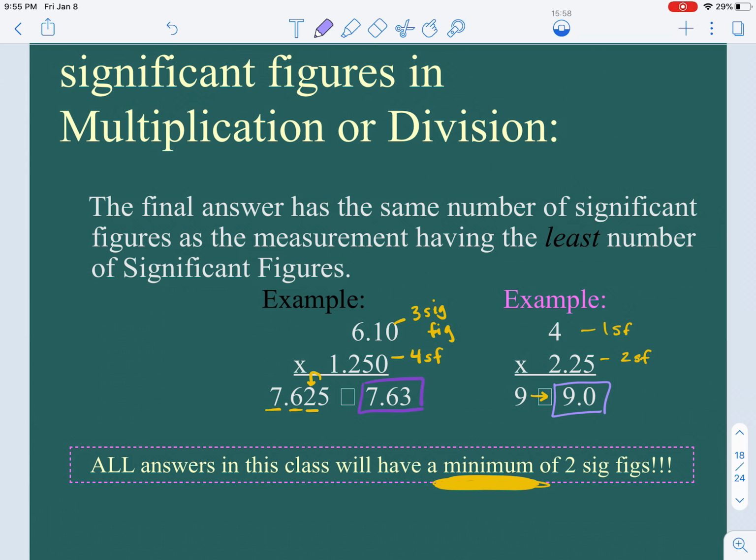Honestly, guys, it comes down to when it's time for us to do our practice work, and I want you to see that a change in a variable does or does not have an effect on your calculated answer. If we're only rounding to 1 sig fig, sometimes that final answer is not going to represent accurately whether or not something has an effect. And I want you to see that the calculations that we are performing are real life concepts. It's real life application.